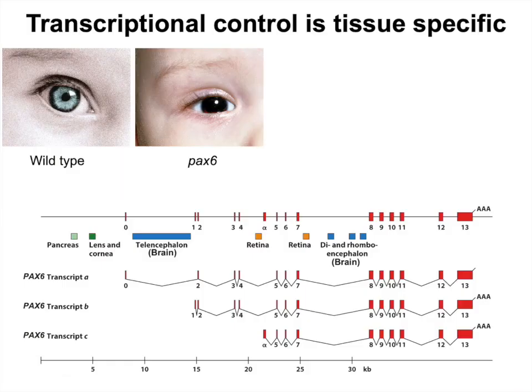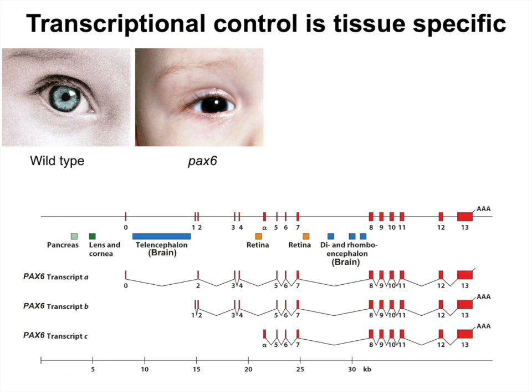The genomic structure of the gene Pt.2 is a good example to illustrate several of the properties of cis-regulatory factors. Pt.2 codes for a transcription factor that is necessary during development, and a mutation in Pt.2 in humans leads to a condition called aniridia, whereby the iris, the colored part of the eye, is missing. But Pt.2 works in other tissues too.